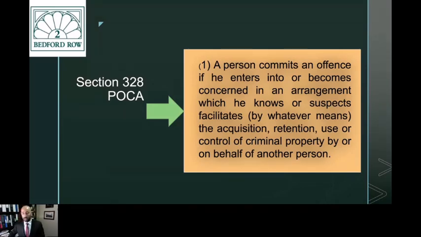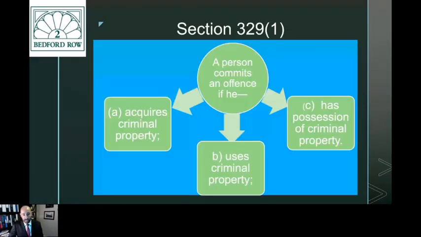The final section under the Act that deals with the money laundering offences is section 329. That is largely similar to the other two sections. It's different to section 328 insofar as it doesn't involve a money laundering arrangement being in operation. A person can commit a section 329 offence if he acquires, uses, or has possession of criminal property. That can be one individual who is simply using or dealing with the proceeds of his own personal crime. So there's no necessity for multiple offenders or an arrangement to be in place.